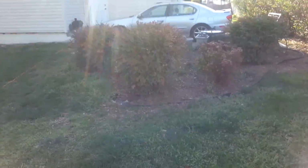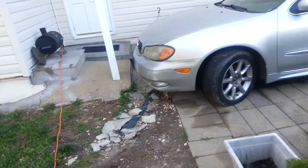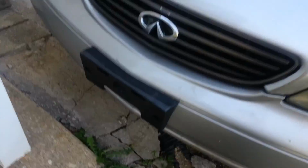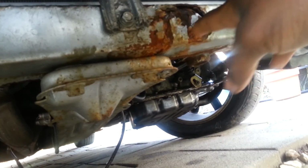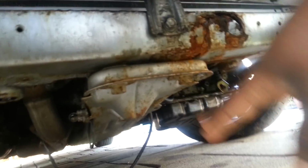And I have an Infiniti over here, 3.5 version. I can show you exactly where it rusted at, because I believe these Infinitis and the Maximas have the same problems. Right here, you can actually see this one rusting out too. But right here, where it meets at, this was completely gone. The core support was completely gone. It was just hanging.